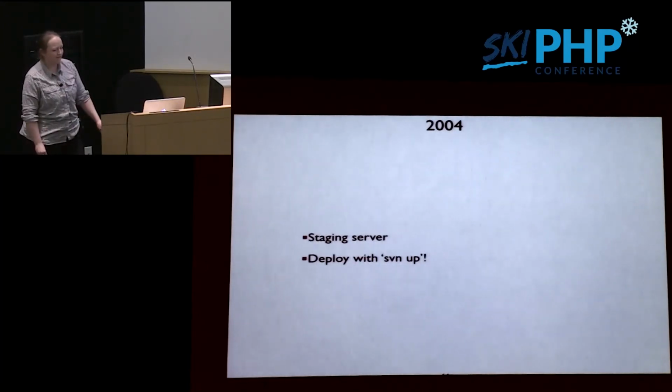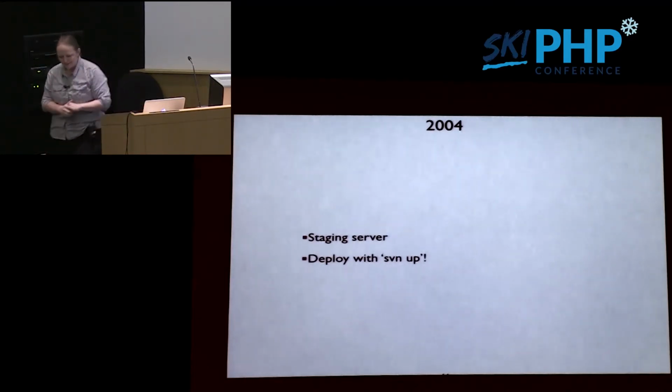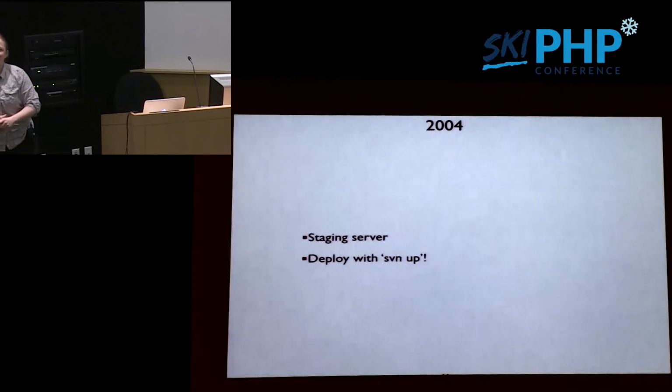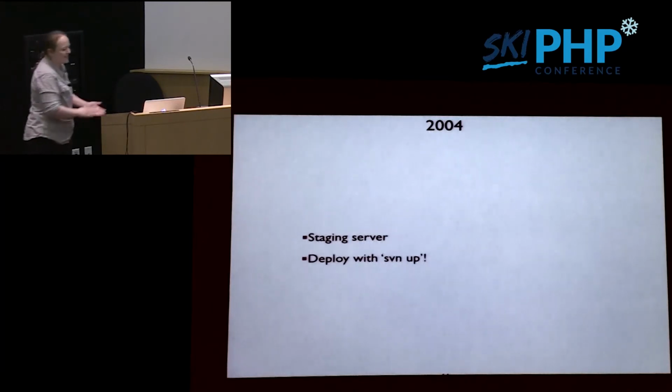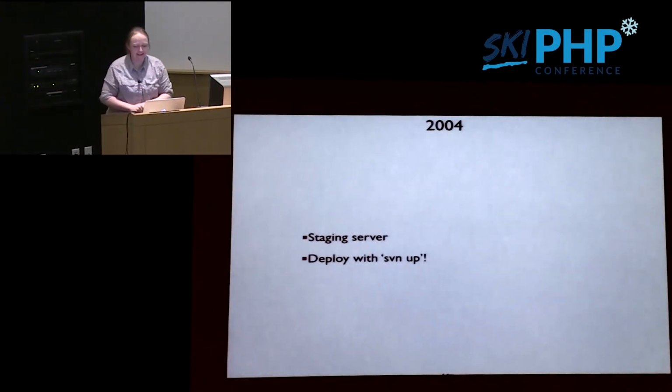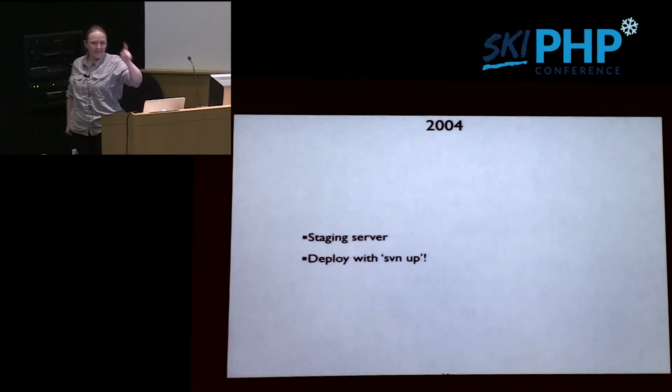When we shipped Firefox 3 at Mozilla, we had a thing called Download Day, which is where marketing came to us and said, we have announced this initiative where we're going to encourage as many people to download Firefox 3 on the day it comes out as possible. So we're going to drive all that traffic to our website on day one, and we're going to set a Guinness World Record. And we're all like, oh no. And back in those days, we deployed with SVN up. And you knew because somebody had edited the configs on a production web server, and we had a conflict.